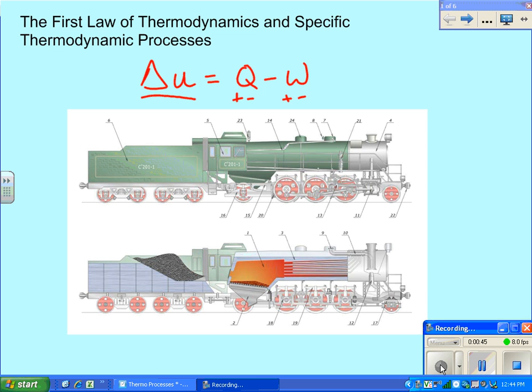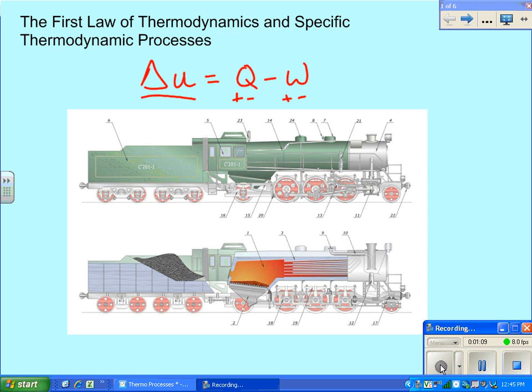The field of thermodynamics came about really during the Industrial Revolution, trying to make sense out of how steam engines work. We know today we have the idea of the atom and molecules, but they didn't at the time. So they were trying to figure out what happened. But even though we're looking at a mechanical steam engine, it's a class of things known as a heat engine, which uses an input of energy. Some of that energy is used to do work, some of it's exhausted to the environment.